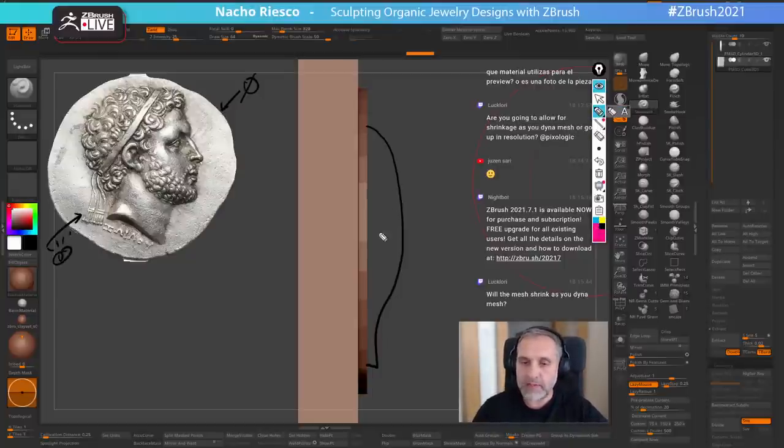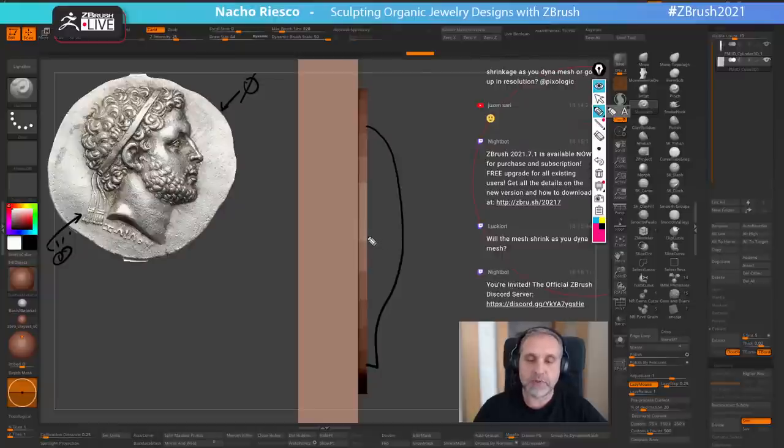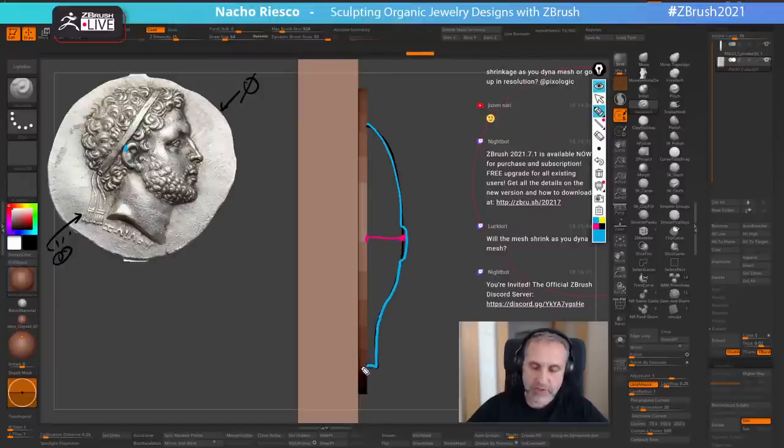So one very important thing about reliefs is the maximum depth, or the maximum height, or whatever you can call it, is the maximum distance from the base till the highest point. In this case, maybe we can say that the highest point is going to be the ear, because the head is going to start growing from this point, growing and growing till reaching the ear and going back, this is going to be the neck. So we can say the highest point is going to be this point, the ear.